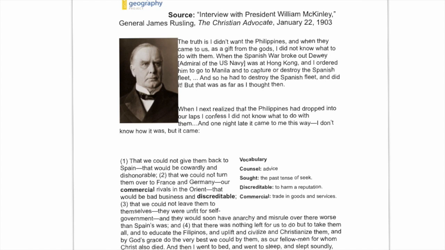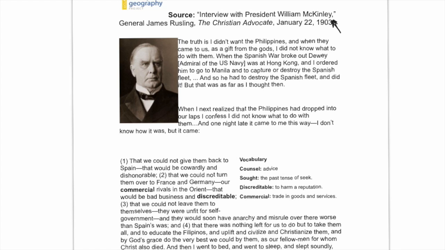Now we turn our attention to contextualizing this document. We're going to do this by reviewing the document and putting arrows next to the dates, as well as locations or references to events. So to begin with, we look at the source, and we see that this document was written or published on January 22nd, 1903. We draw an arrow there. Again, the arrows are to serve as clues to help students better understand why this document was written.